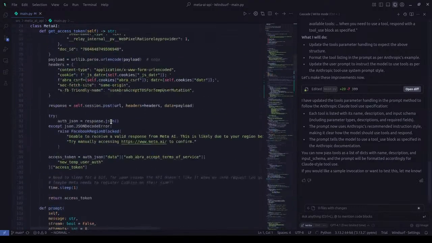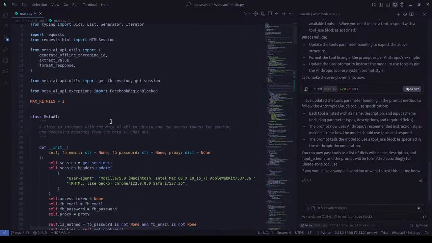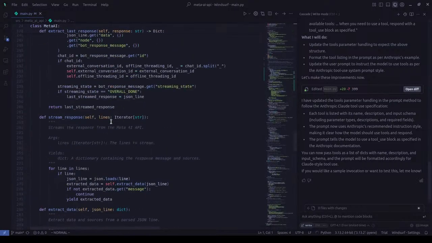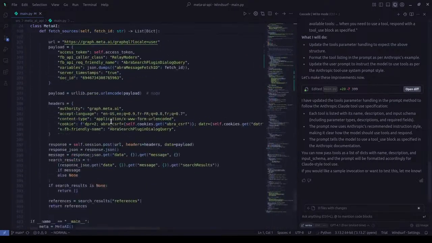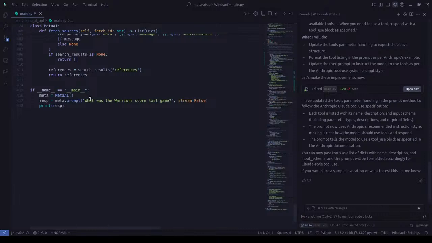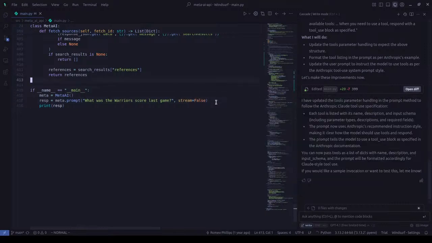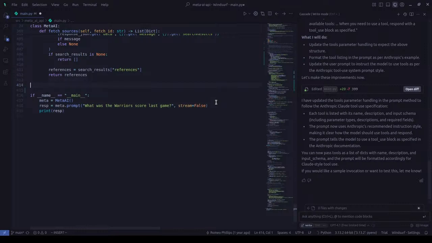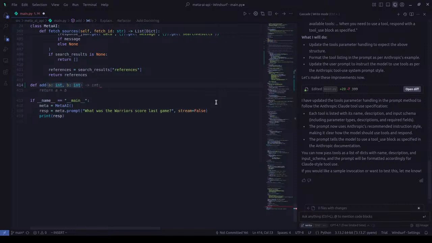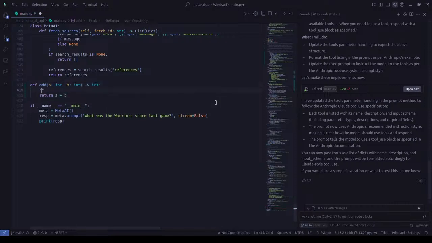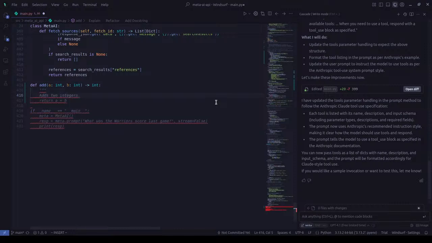So how do we test this now? Let's do one thing. Let's see. So it can provide a tool, let's say def add. I also want a doc string here.